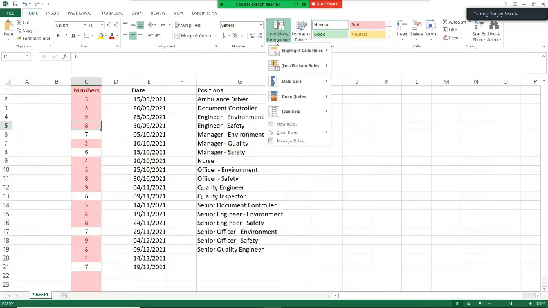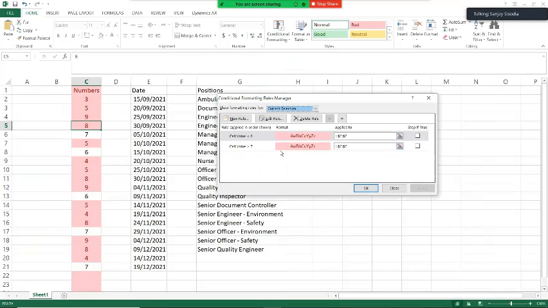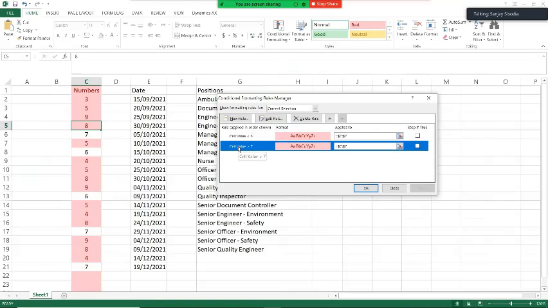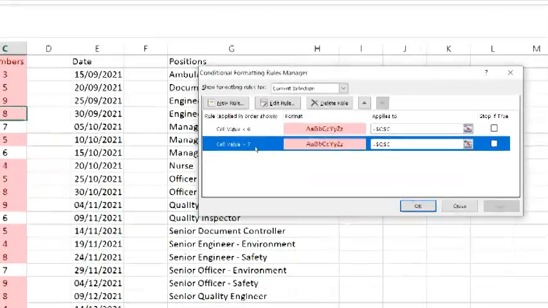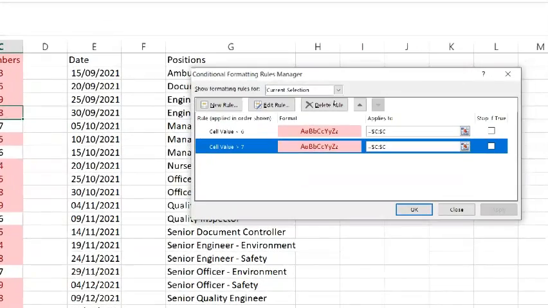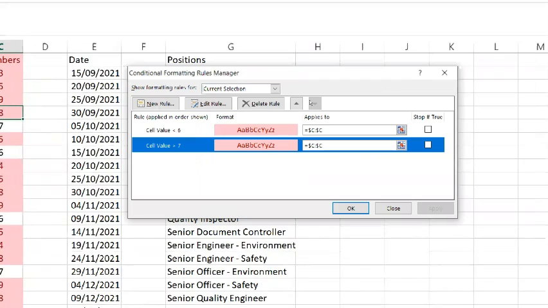So let's go to the conditional formatting, and here at the very bottom, we have got one option named manage rules. So here you can see we have two conditions. One, to highlight the cells where the value is less than 7, and another condition which says highlight all those cell values which are greater than 7. So let me magnify this for you.